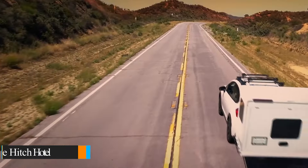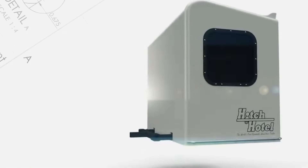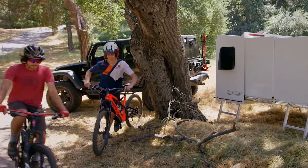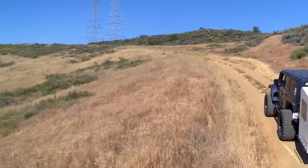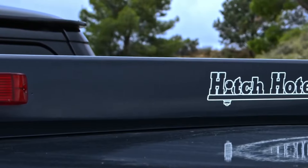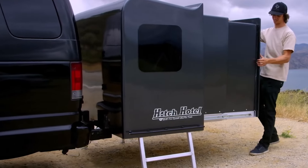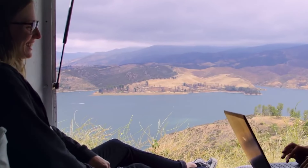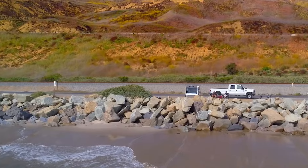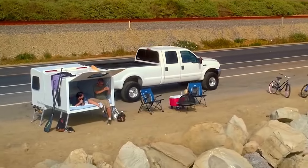Number 11: The Hitch Hotel. Do you love the idea of the open road but want a more rustic feel to your adventure? Camping isn't for everyone, but the Hitch Hotel has improved it. They aim to let you ditch the tent and hitch up your new domicile to the back of your car — any car with a hitch can give you the mobility you've been craving. Travel anytime, anywhere, with the convenience of a bed on the go. Expansion is quick and easy, and you can sleep up to two adults safely, off the ground. When you're ready to go, retract in seconds. Maybe a less traditional mobile home, but you never know where life will take you.